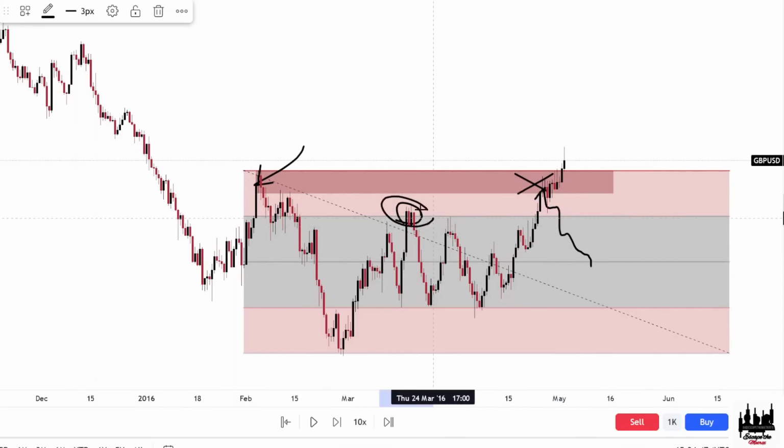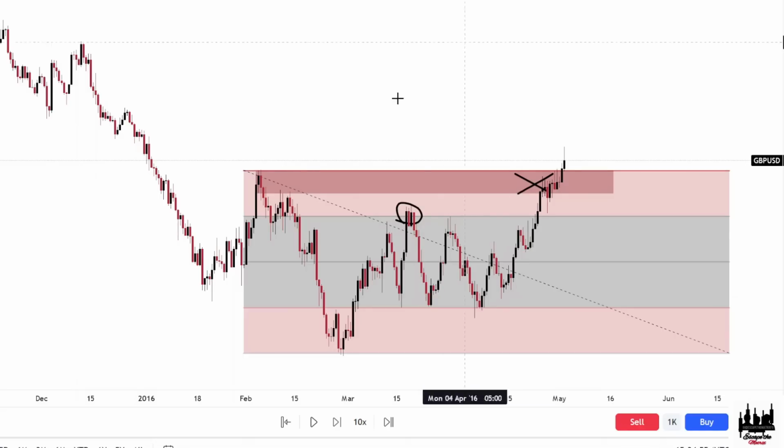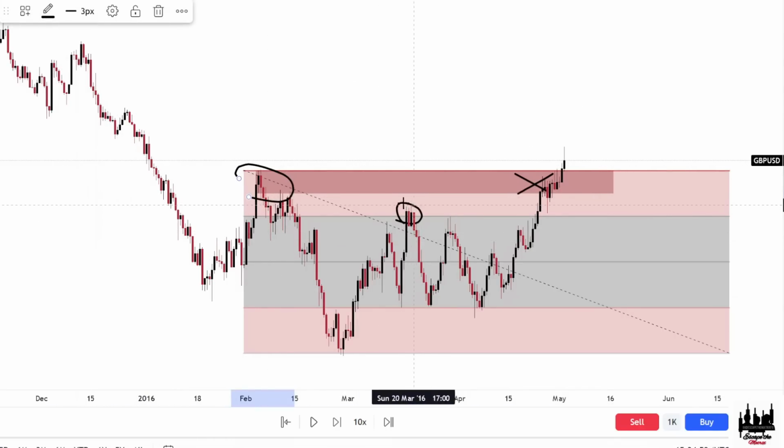Why? Because this was already used. Price already came to the premium area and dropped all the way down. The move from this order block, any sell orders that were in this order block were already used in this reaction right here. Get it? So a majority of the time from the inducement, you can find out if your point of interest is going to work or not.